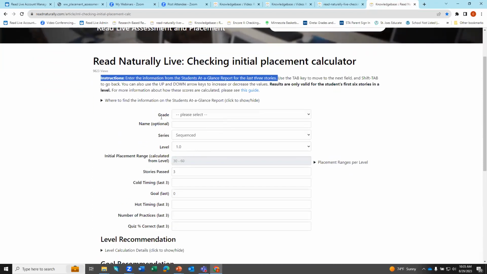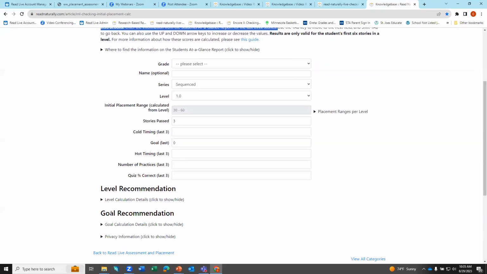You take the information from that report and you fill it into this, and it will tell you whether or not the student needs a higher level, higher goal, lower level, lower goal. And this takes into account comprehension. So if you're worried that you're creating a word caller, this will fix it for you. Okay, this will help you get the student into the level that's appropriate. You can never work on fluency in a vacuum. And so you need to do the checking placement so that you make sure your students are comprehending well enough to stay in that level. If they're not, you've got to get them in a level that makes more sense for them.